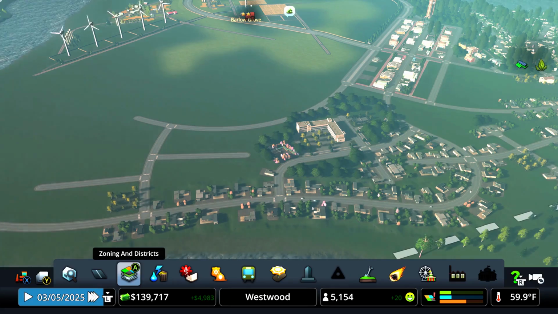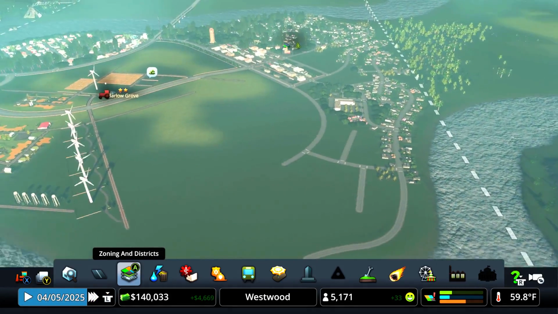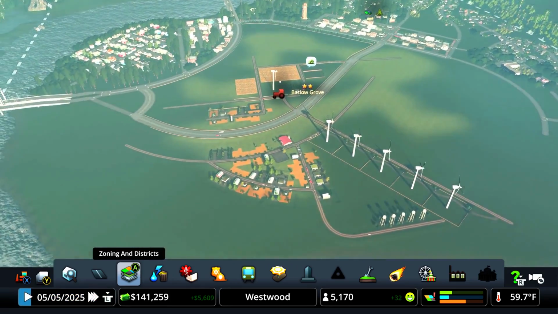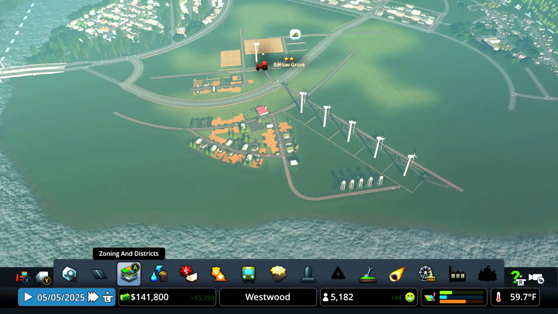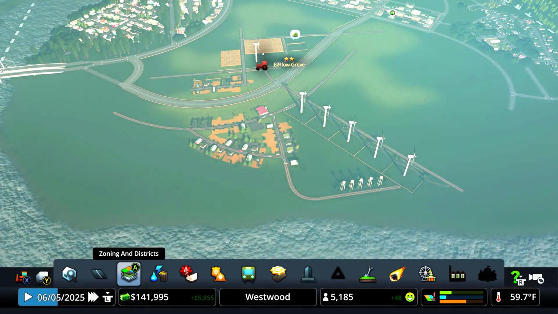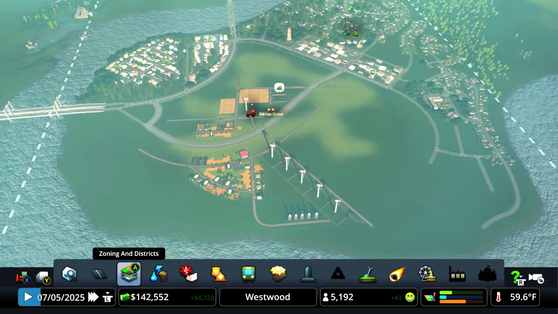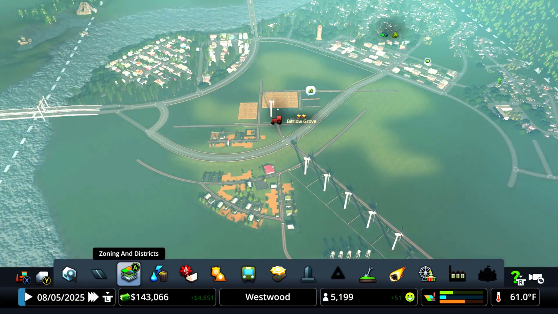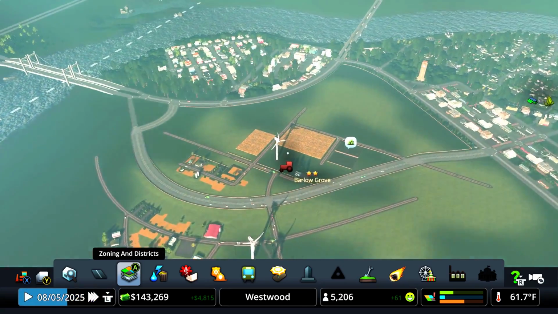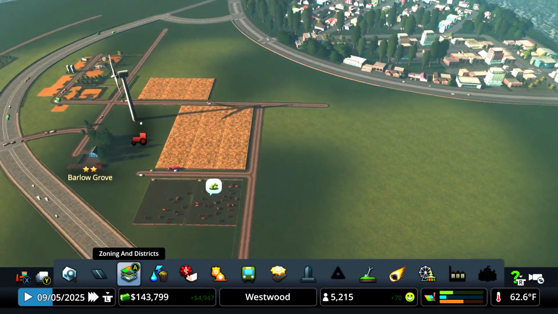And then before this episode drags out to be another 45 minutes or so, I'd like to talk to you guys about what I have planned right here. So we have 141,000 in the bank right now. We've saved up some money. We're getting more income as well. So I wanna add more of the crop fields, as I mentioned.